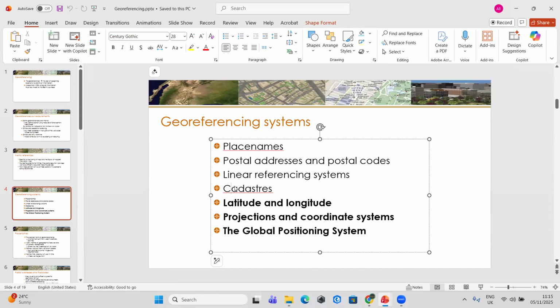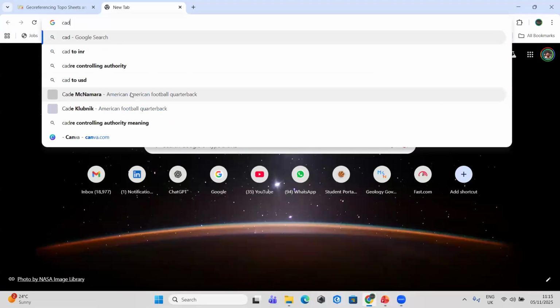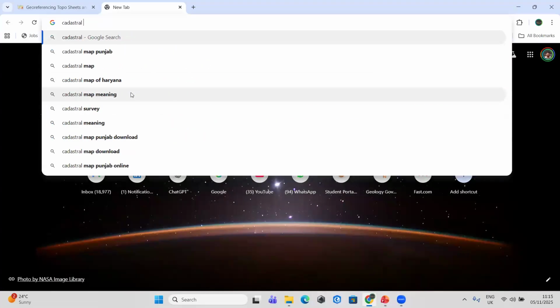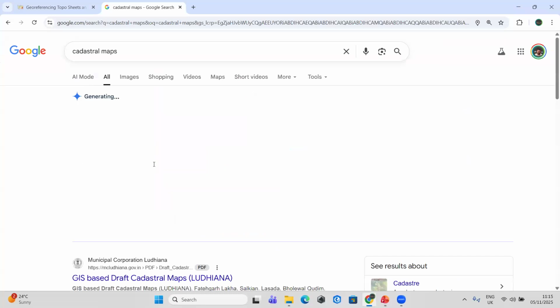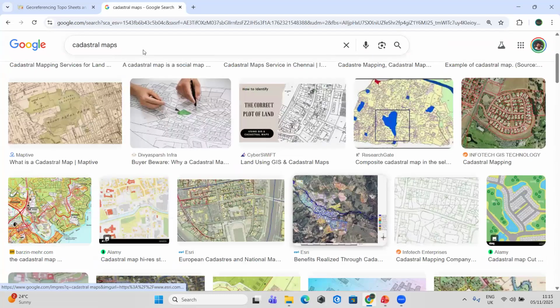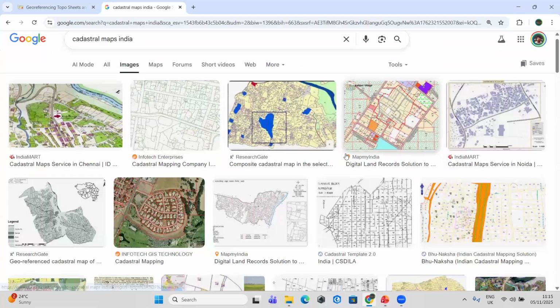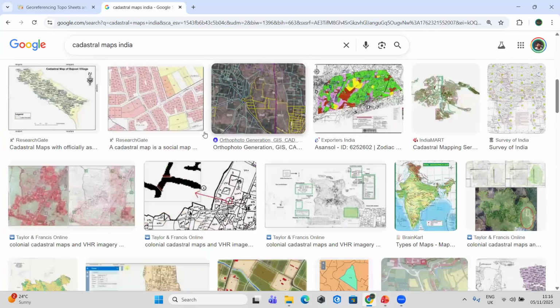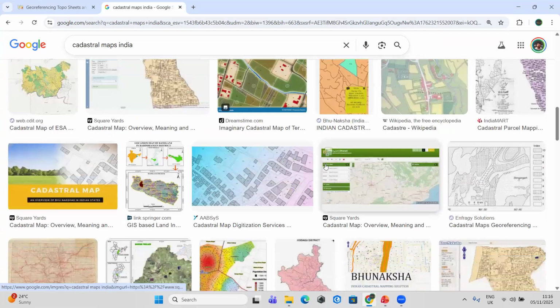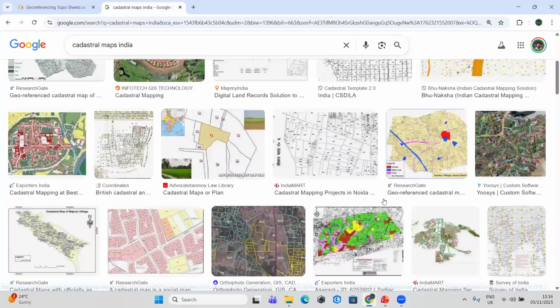Okay. So before we had computers, there were people who would keep the land records. In old times, there were revenue people who kept these land records, and the maps look like this.